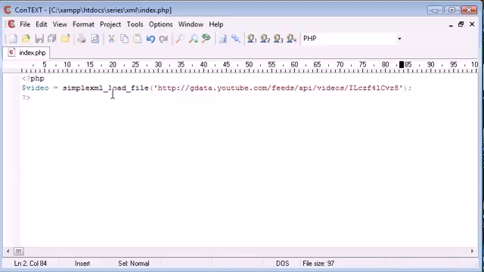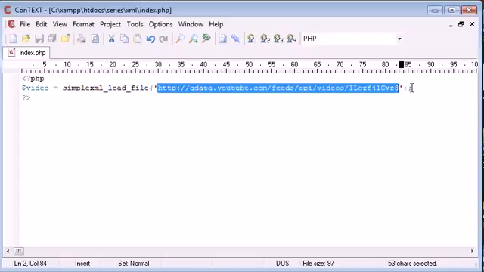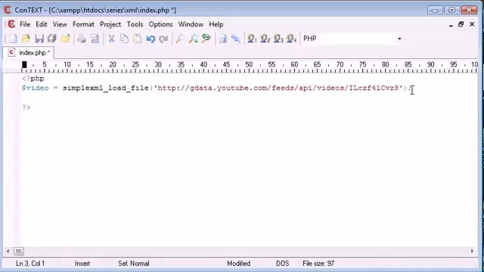So we don't have to load in a file specifically. It doesn't specifically have to be in the directory or in another directory on our web server, but we can specify URLs as well. So now what we want to do is come down here and establish what we want to say. So I'm going to echo out title, and I'm going to break, and then underneath here I'm going to echo out the title of this. In fact, let's append it onto the end of here to save space, and we'll create it all on one line.